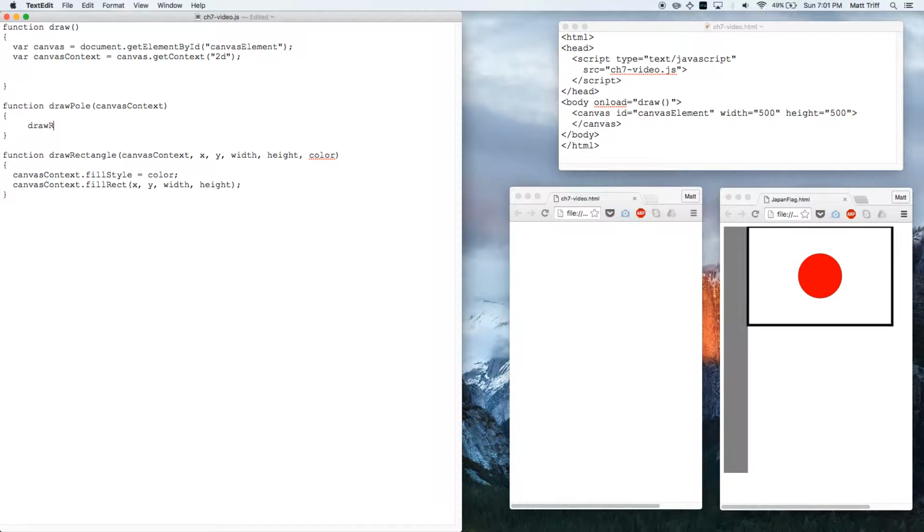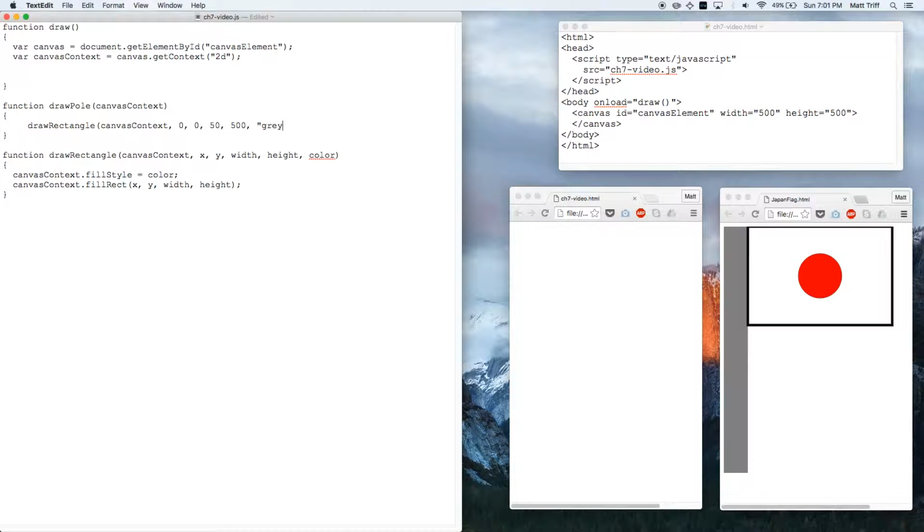All we're going to do in this method is call draw rectangle and give it the parameters it needs. So it'll take the context starting at 0, 0, because that's the top left corner right here of the canvas. And we are going to make it 50 pixels wide by 500 pixels, the whole canvas in height.